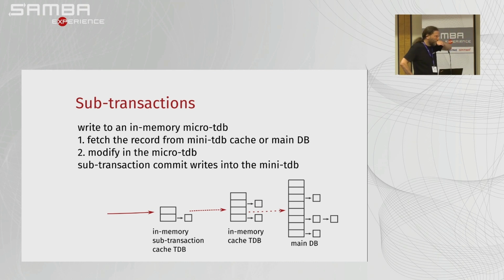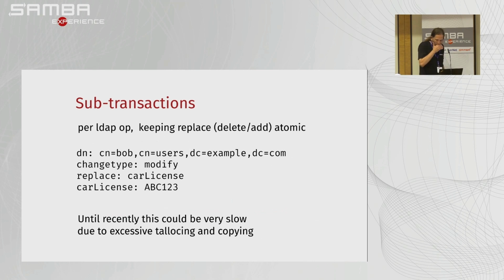But it happens in provision and stuff, that we're doing stuff where there's a big transaction and we want some of the sub-transactions to be allowed to fail, and we have ways of recovering and then continuing. So we need this. We need to complicate everything, which we do quite well. So this is an example of a sub-transaction. It's just like an LDIF stanza. And that replace is the kind of thing that needs it.